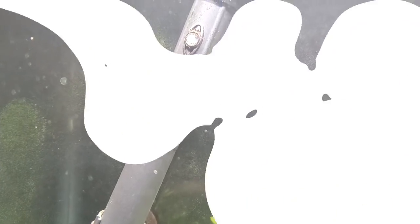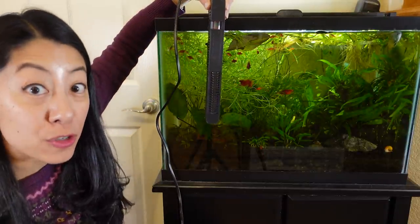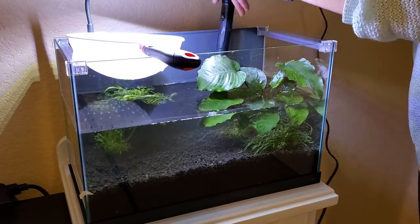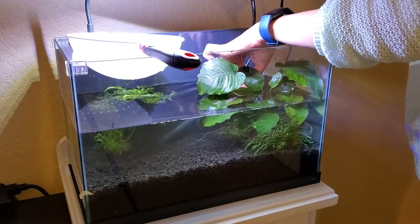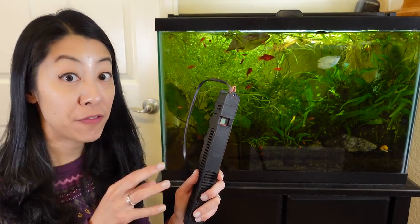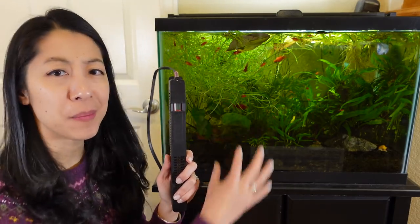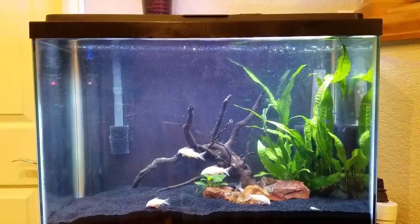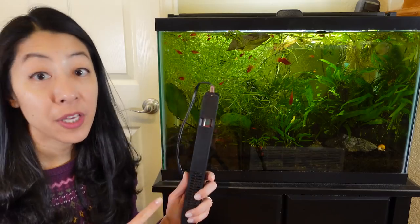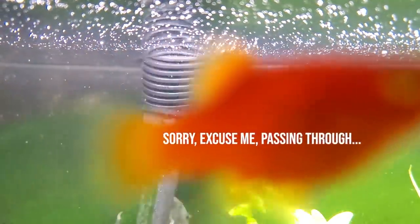Category number four is installation. When you put your heater into the aquarium, do not plug it in right away — most instructions ask you to wait 20 to 30 minutes so it can soak and acclimate to the water temperature, avoiding breakage from temperature shock. Ideally place it next to a filter output or powerhead with good water circulation, because stagnant areas can create hot spots around the heater. You want that water current distributing the warm water throughout the aquarium.